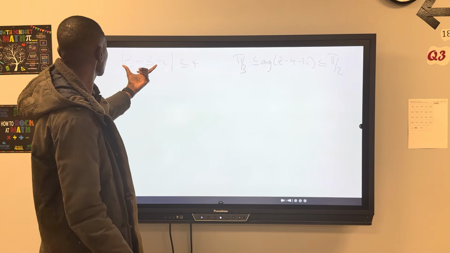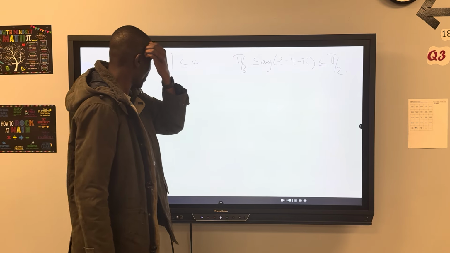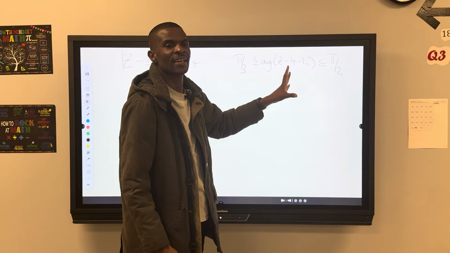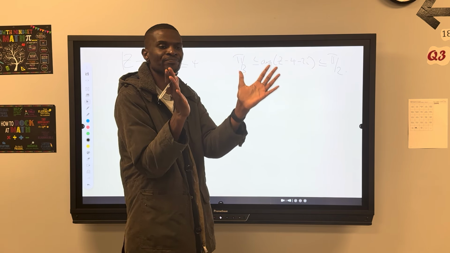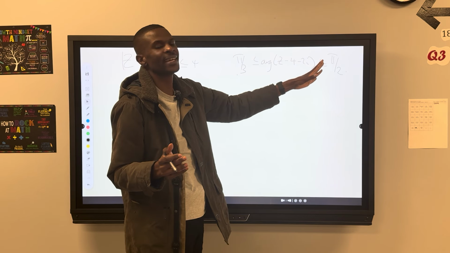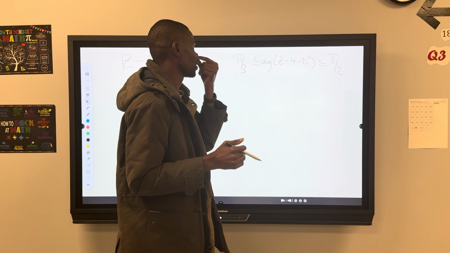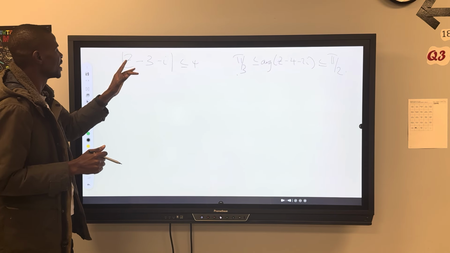Whenever you see the modulus of something is equal to a constant, remember it's going to be a circle. And whenever you see arg, it's going to be an arc, because it's segmented by angles. It's something that is between pi over 3, 60, and 90 degrees. It's going to be a sector, not an arc, a sector actually. Right, so now let's see this one.